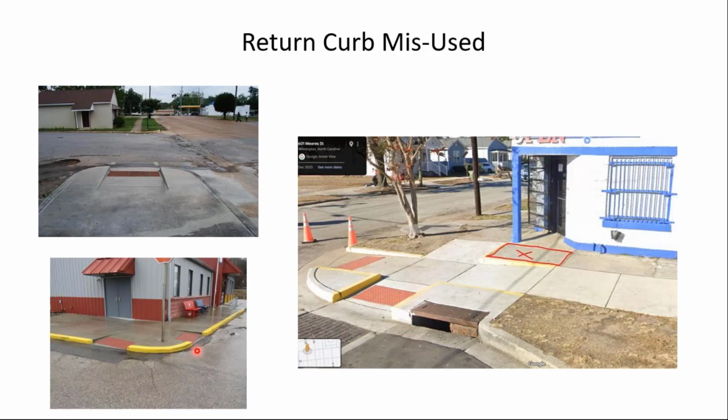Same thing here. Notice the tops of these ramps are in a pedestrian circulation path, and so they should have flared sides. It's not an accessibility issue, it's a safety issue. And here's maybe a good example of that, a recent example. I just got this photo within the last few weeks.